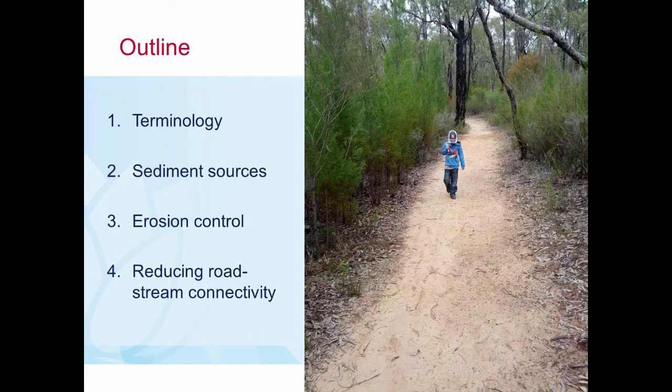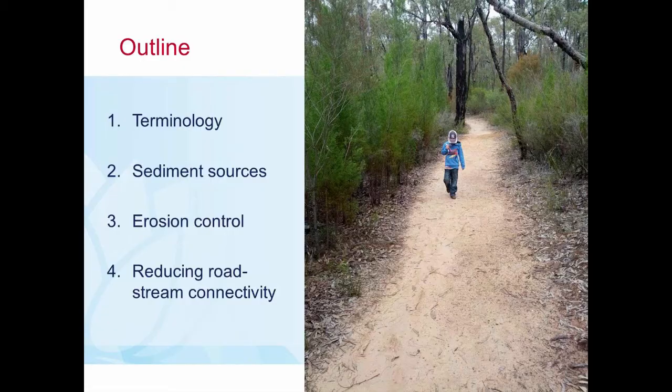The photograph on the right there is in a national park on a walking track, and I wanted to point out that whilst most of the work that I've done in this area has been in forestry environments, the concepts are applicable across land tenures. It doesn't really matter whether a track is in a national park, in a state forest, on Crown land, on a travelling stock route, or on private land. They all act the same way, and all of these concepts that I'll talk about are applicable in those environments.